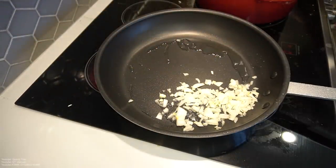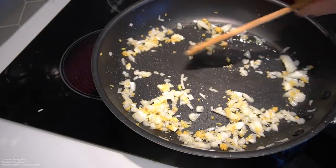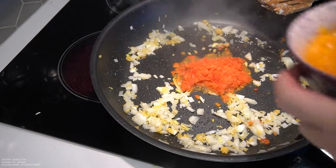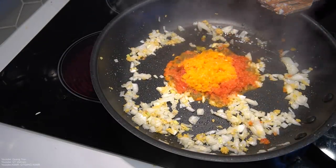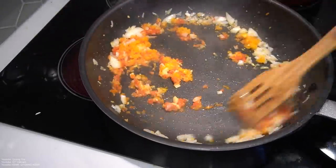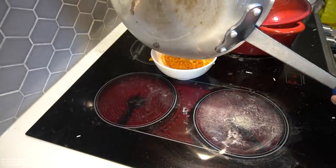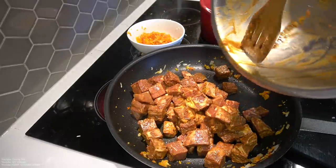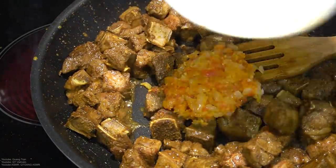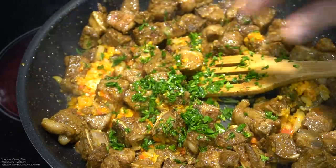2 tablespoons onions. I want the whole thing here. 1 tablespoon garlic. Saute that up. I got some crushed red peppers here, which I'm just gonna throw in, and some orange pepper as well. Sauteed. I'm just gonna take this out and throw it to the side for now. A beautiful lamb. We're gonna sear this. Nicely seared. Take our vegetables again, dump them on again. Also, got some fresh parsley as well. I'm just gonna throw it in.